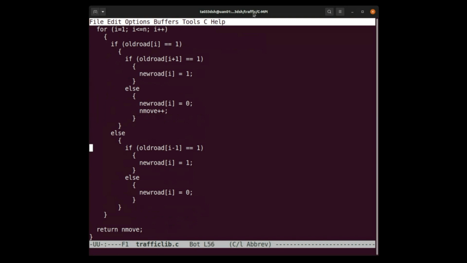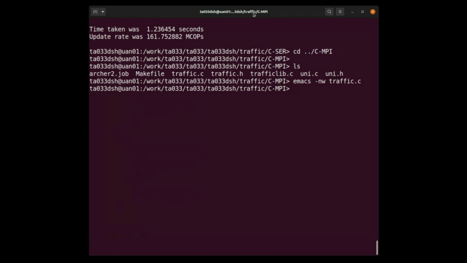Else, if the old road is empty, and if the downstream one is full, I become full. Else, I become empty, and the number of moves is counted here. I don't count in both branches because that would double count. A move is either a car leaving or a car entering the cell, but not both. So that's basically it, and I could run it, but it's not particularly interesting.